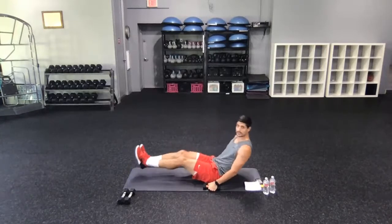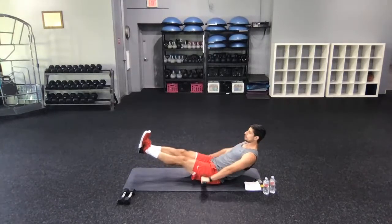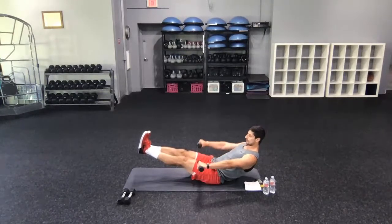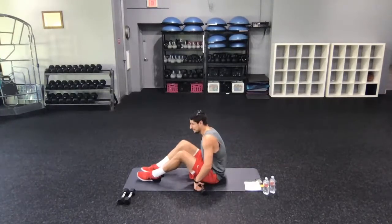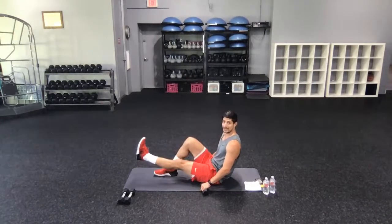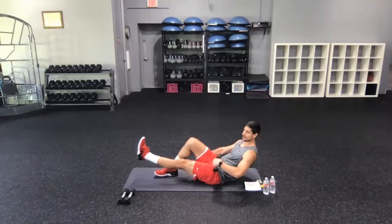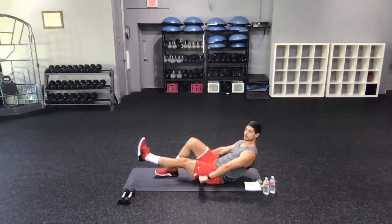What you're going to do is extend your legs. Then you're going to hold your weights off to the side. And all you're going to do is lift and lower those weights. If that's too much for you, I would modify: one leg on the floor, extend the other leg, and then lean it back to activate that core, and then just go ahead and pulse up and down.